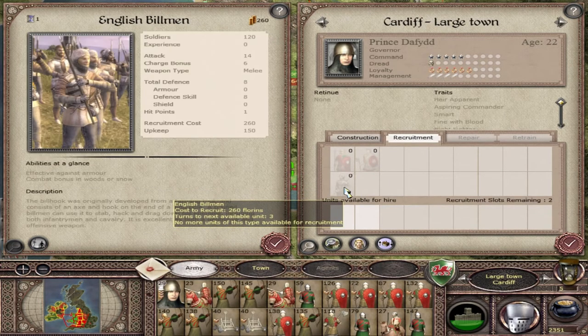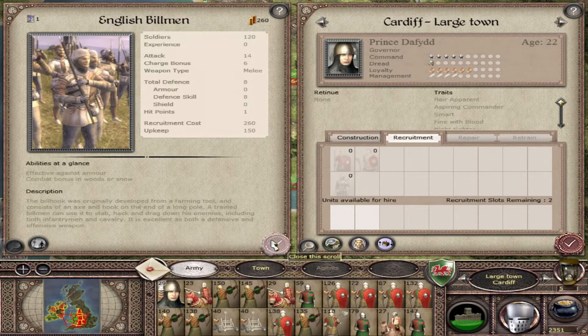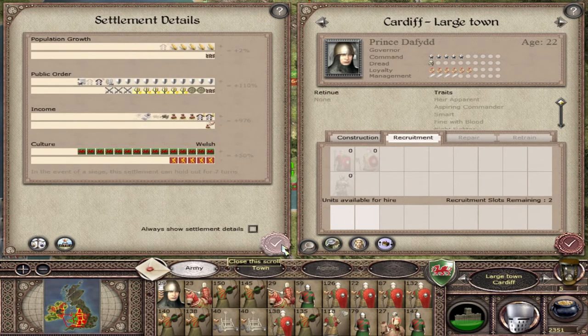We can actually get access as well to these billmen. That's interesting. Because we're still a bit English in the area, we can actually get these bill hooks. So they're okay for defense, but they've actually got a really good attack, so that could be something to bear in mind.